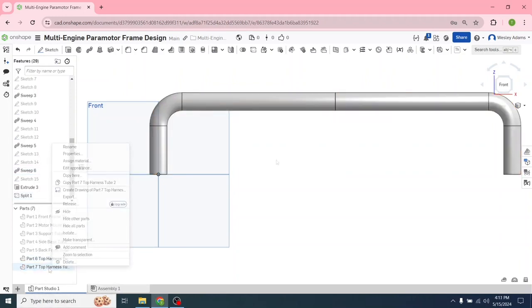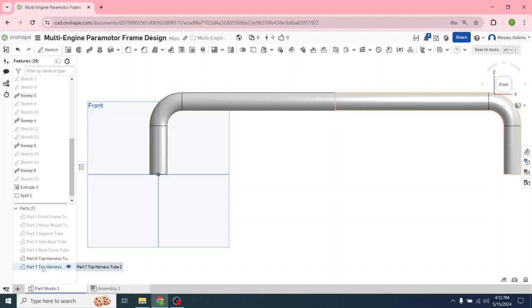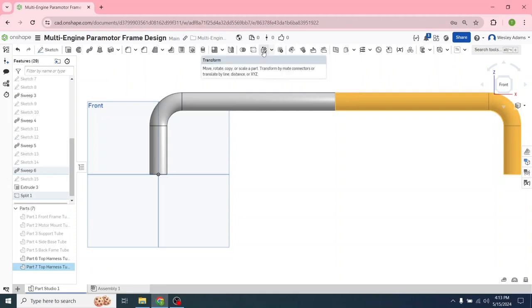Close that out. Okay, so in our original draft, we had part 6 as 1 part, but we need this to be split in half for small scale. So that's why we split it in half, not only to practice the skill, to give us another tool to use, but we need part 7 for assembly. I don't believe we've used transform, so I'm going to go ahead and left click on this so that we can have an additional tool that we'll use in the future to get repetition with it.